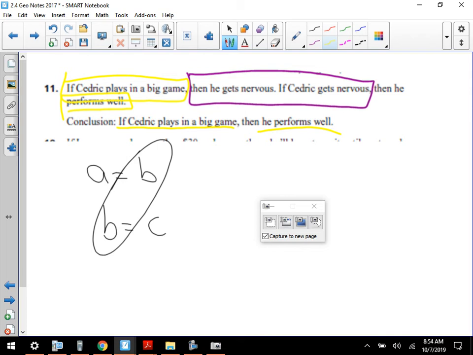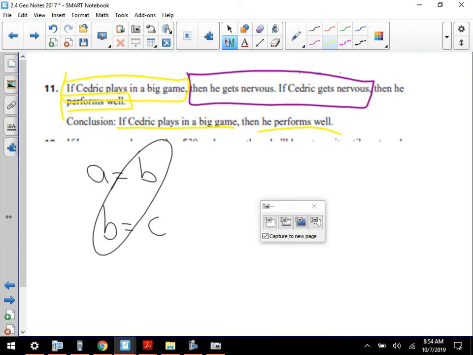If Leanne spends more than $30 on her car, she'll have to wait until next week to buy Michael's birthday gift. Leanne spent $40 on her car. Leanne will have to wait till next week to buy Michael's birthday gift, is the conclusion. Was that syllogism, detachment, or neither? Detachment. Why? Parts don't repeat, so you know it can't be the syllogism.